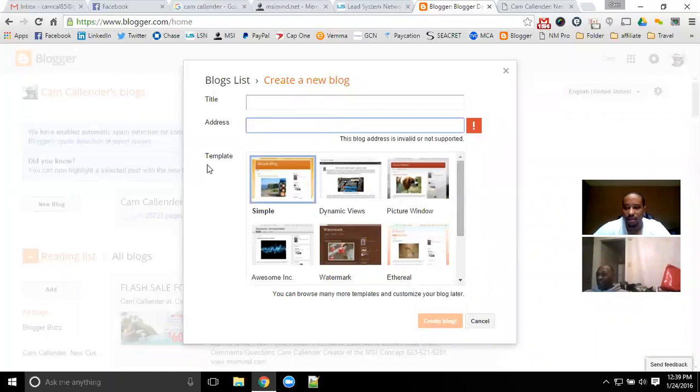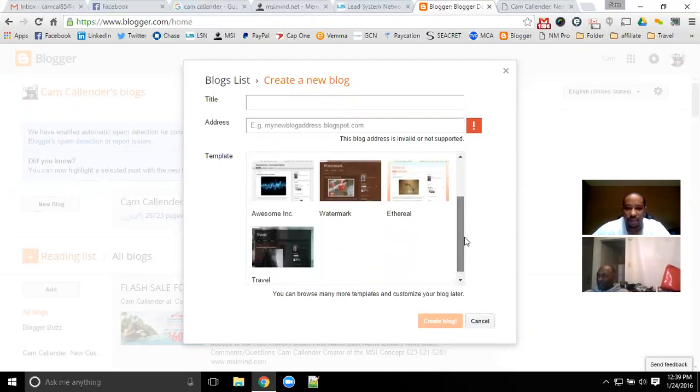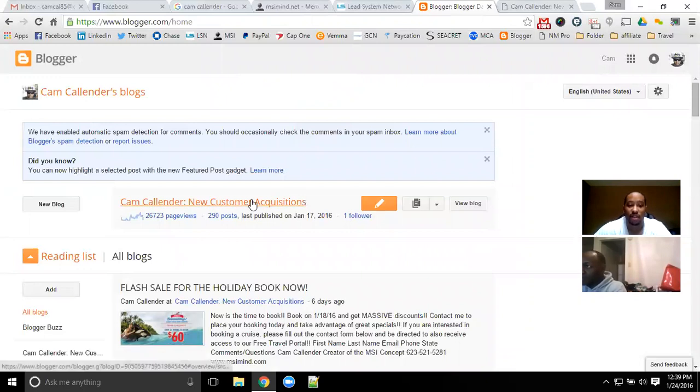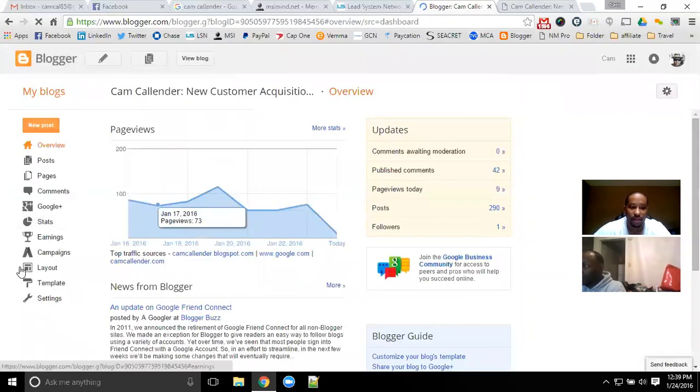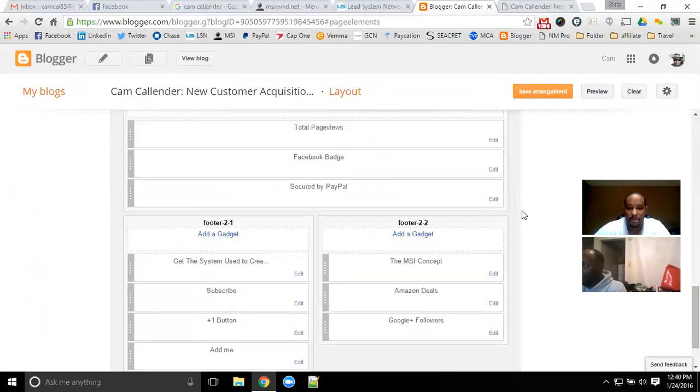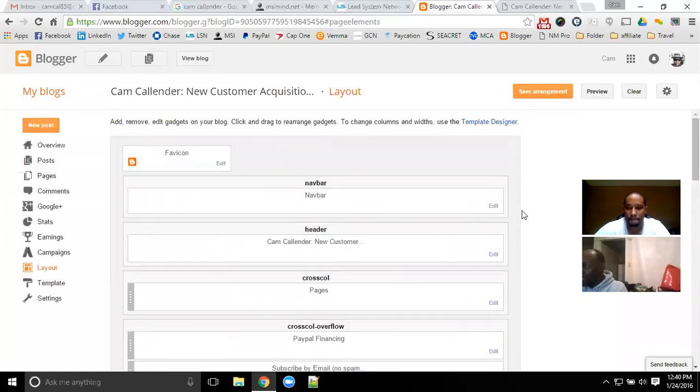Corey's blogspot.com is available. All right. There you go. And then you actually create the blog. These other ones are just templates, so you can use any one of these. Once you've created the blog and get inside it, you'll actually be able to choose a layout. Oh, so if the address is, man, that's terrible. All these are taken. So I might as well use my own domain. I might as well use multipleleadsystem.com. You could.